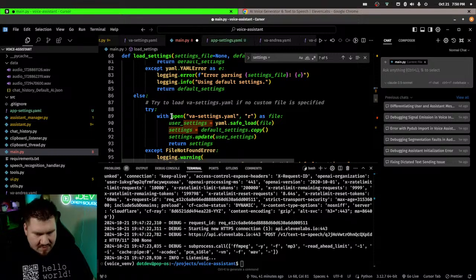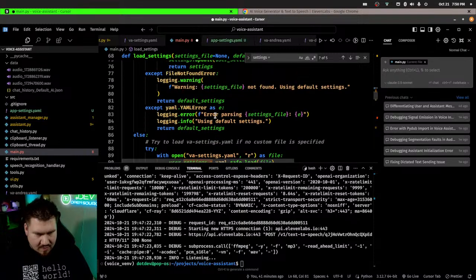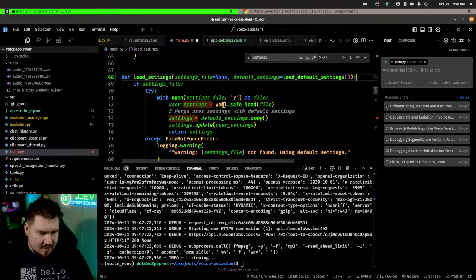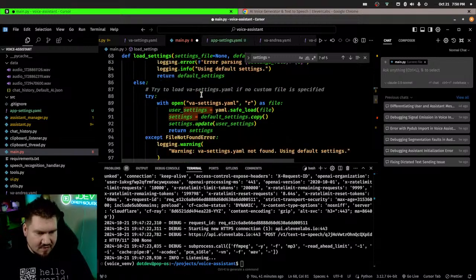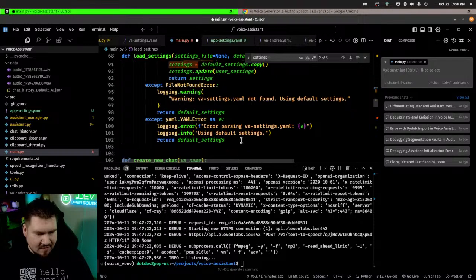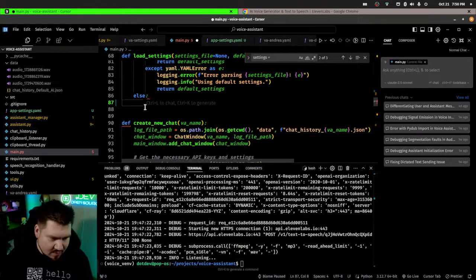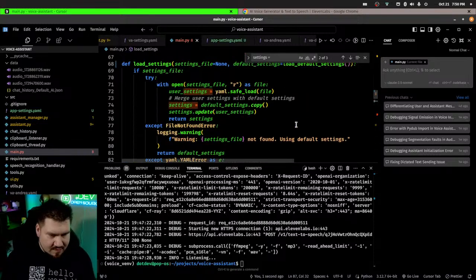Oh yeah, that's nothing specified to try to load the VA settings. Which this one couldn't happen. So this would have to be changed. Okay, so if no settings file was provided, it's just gonna have to use default settings and not look for the file. Yeah, so you're gonna have to specify it. I think that's fine. I think we'll just change this to returning the default setting. That makes sense.